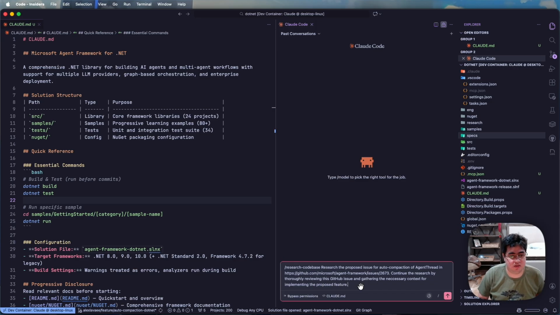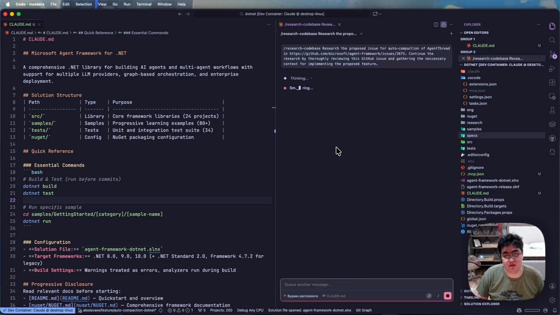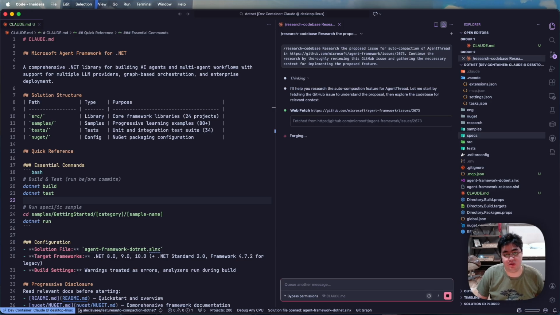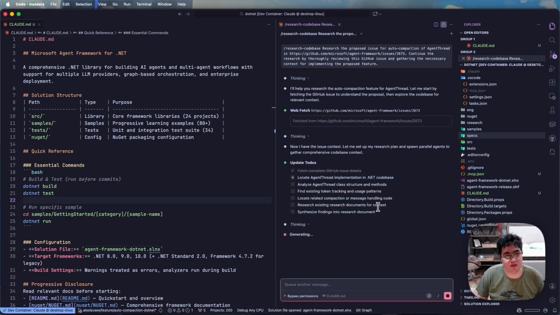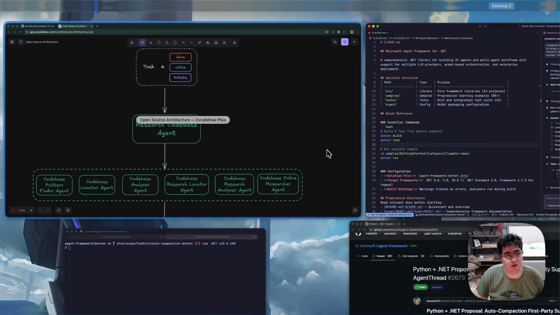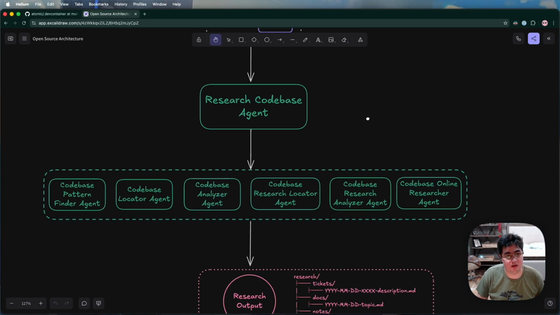So what this does is it will go through and invoke each of these subagents where they're applicable, and then try to create a comprehensive research document. This will be a more messy document. We'll see how we can narrow down this research document into a more organized spec after this phase. But what this will do is it'll go through and create the research document in this research folder. While that's happening, I'll actually go through the rest of the pipeline in more detail.